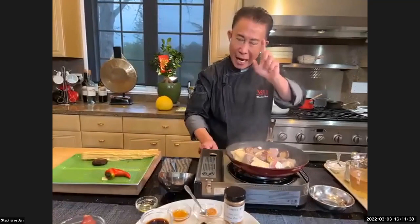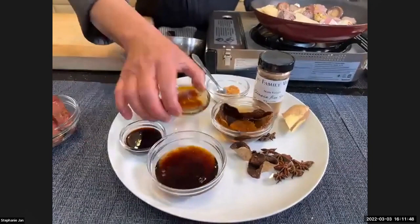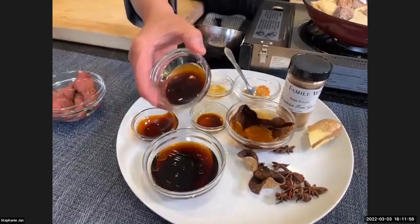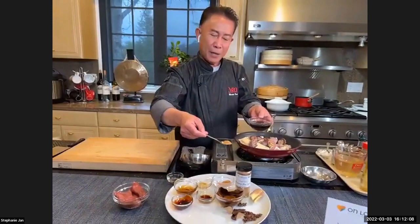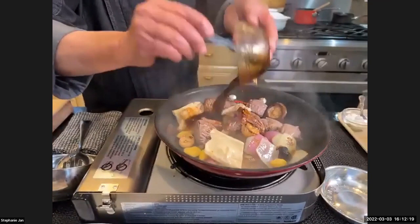And then I will add the seasoning. Let me show you what the seasoning is, okay? Everybody look at this. I have wine, I have soy sauce, I have sesame seed oil, I have a tiny, tiny bit of hoisin sauce, okay? This goes really well, a tiny bit of oyster sauce, okay? And all of these, I also have some spices, five spice powder, plus a tiny bit of onion salt. I put it right here, you see? Five spice powder, okay? Oh, look at that. That will be delicious, okay?